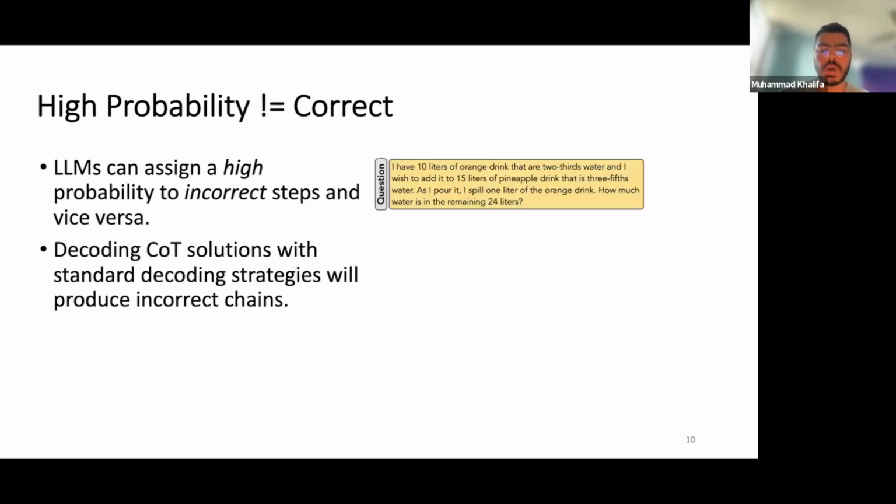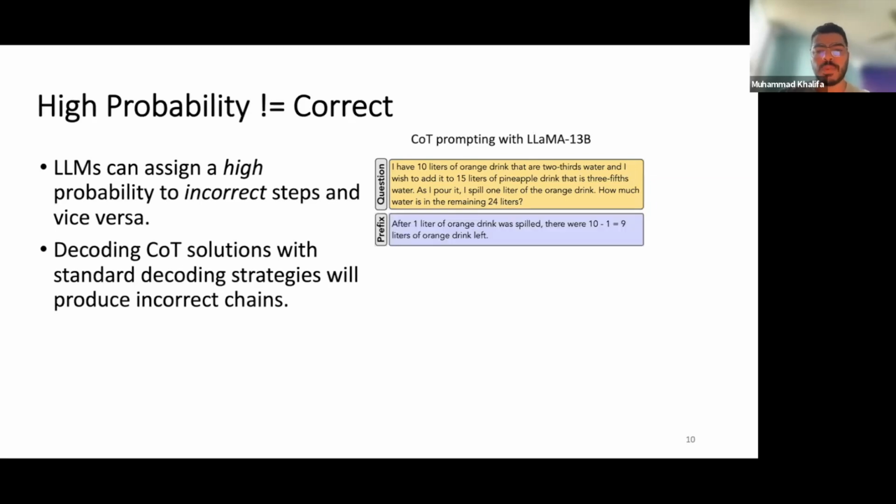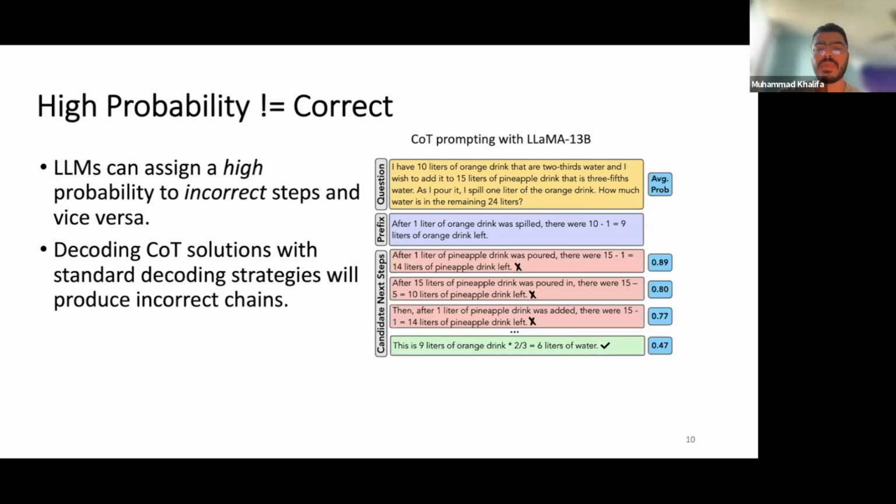To drive this point home, we can look at an example of a question from GSM8K. We take a language model like Llama 13B, and we do chain of thought prompting with that model. Let's say the language model has already produced a correct step, which we refer to as a prefix. Then we can look at the candidate next steps following this step and rank them based on the length-normalized average token probability.